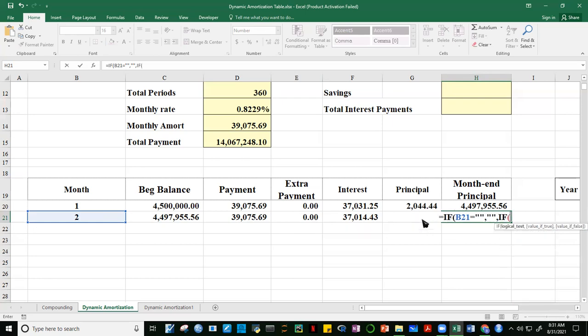If the beginning balance minus the principal payment, say the beginning balance is 100 and the principal payment is 100, what happens, guys?